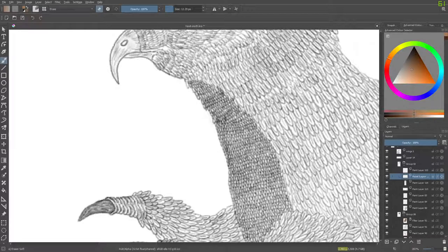Well, then the drawing or the look on the feathers will work well. So, next time we will be working on the tail instead of the wings, because otherwise I won't be able to figure out what the wings are going to be, and we're going to be in the same problematic situation here.